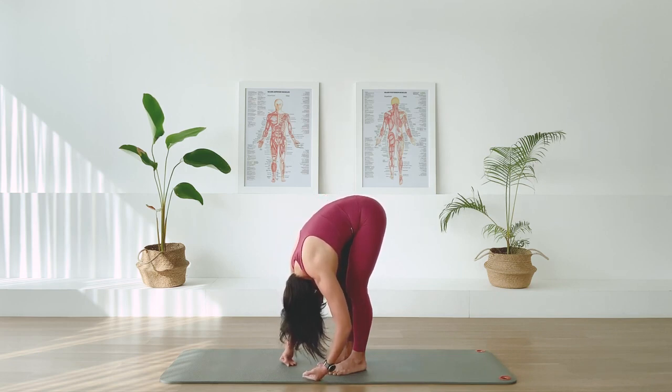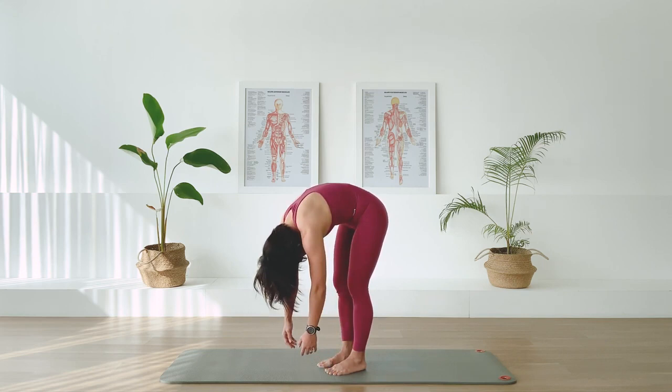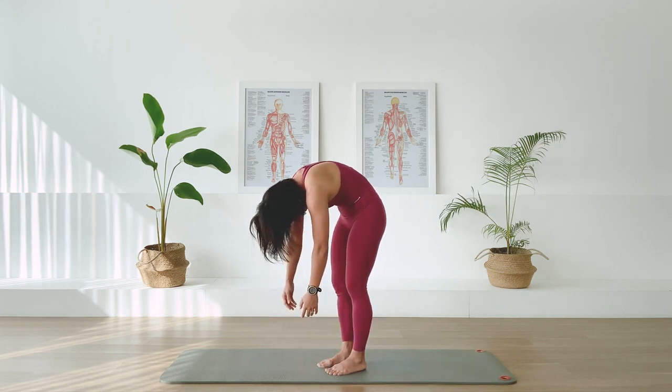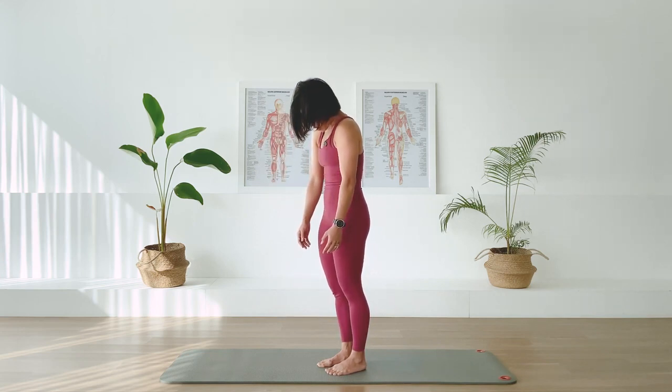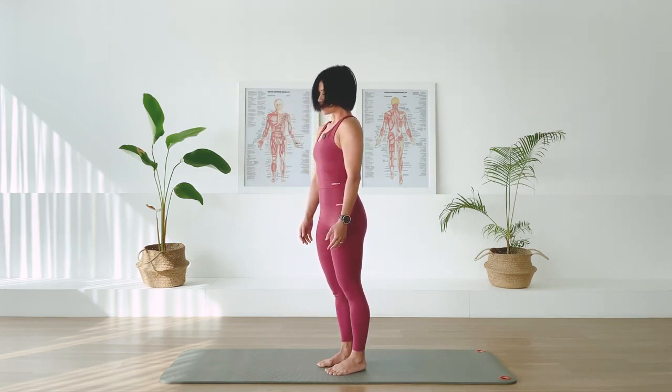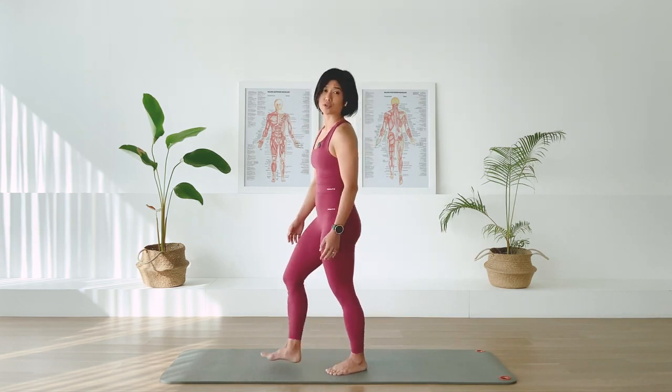Inhale at the bottom. We press down as we lift our center. And we take ourselves all the way up and find ourselves standing at the tallest peak. Beautiful. Nicely done. All right, let's transfer ourselves to the floor.